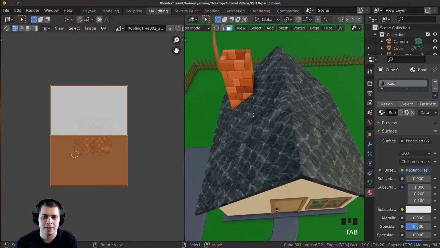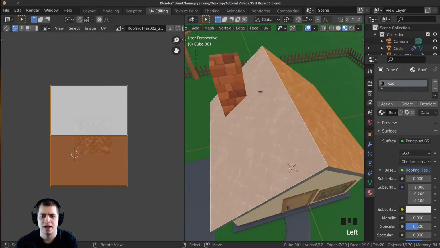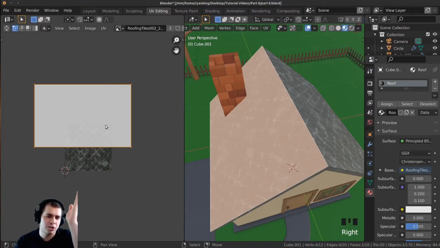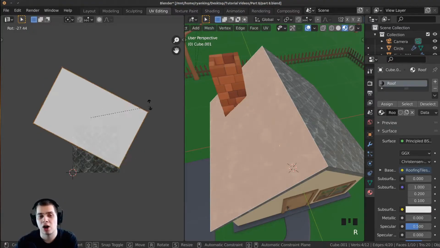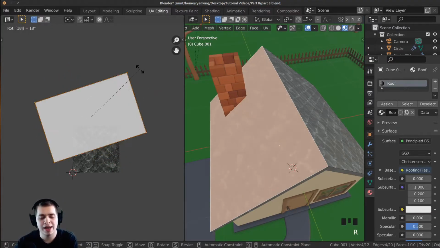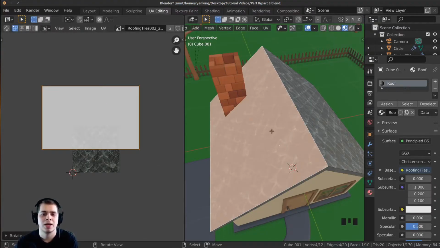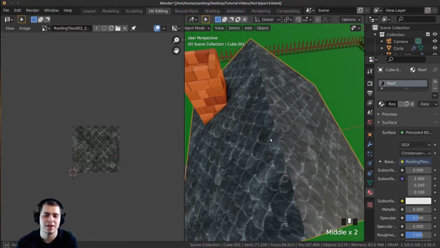So to do this, I'll tab into edit mode, and you can see that we can't see the selection, so I'll just click on this to get rid of that. Just select this, and then you can see that because I selected it over here, it's going to be selected over here. So now I want to rotate it halfway around so that it's pointed down. So what you do is you press R to rotate, type in 180 for 180 degrees, and then click on enter. And now if I tab back into object mode, you can see that now this is going down this way, and this is going down this way.